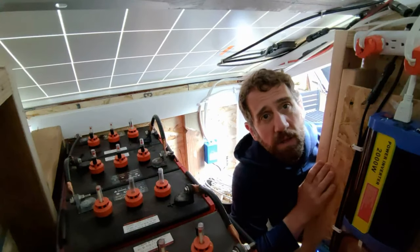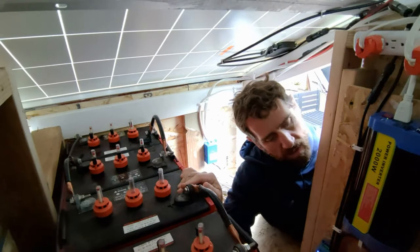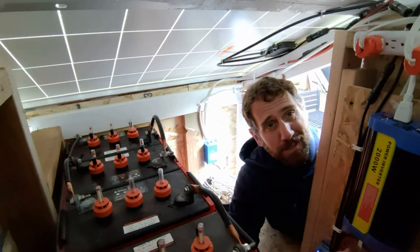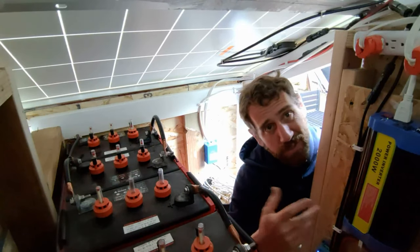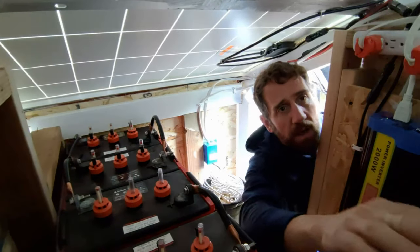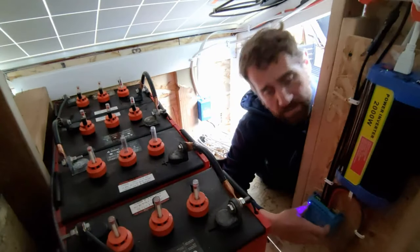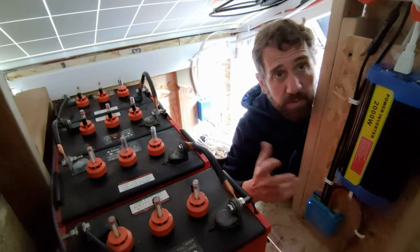Okay, we've got all of our electrical done. Our batteries are installed and running nicely. They're getting charged now. We got kind of partially cloudy days, so they're charging a little and then not charging and then charging a lot. Got our inverter right here. We've also got our MPPT down here that's charging everybody. And everything seems to be working fine.